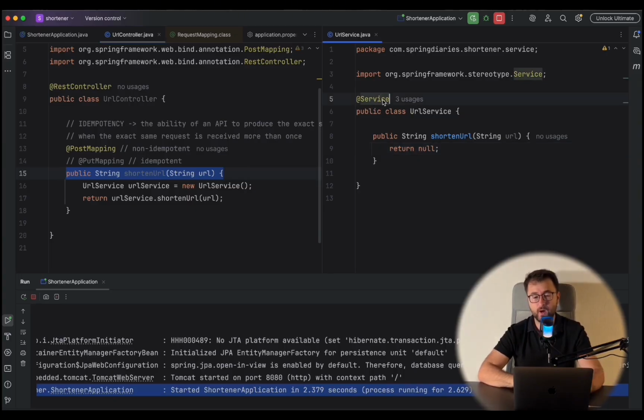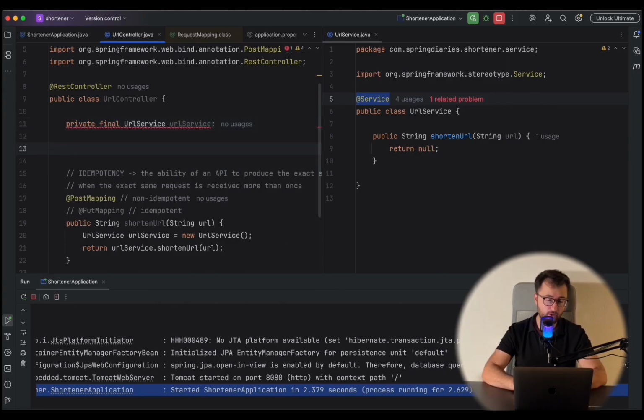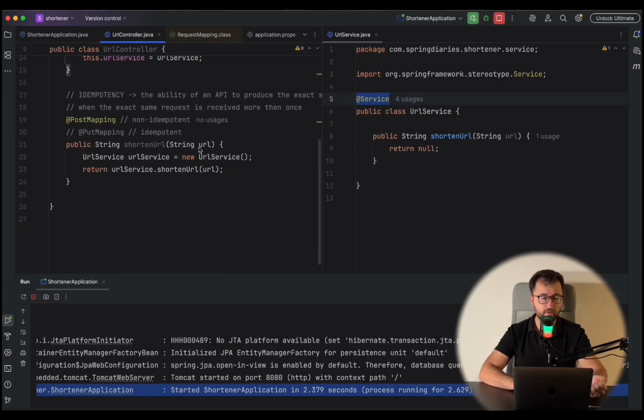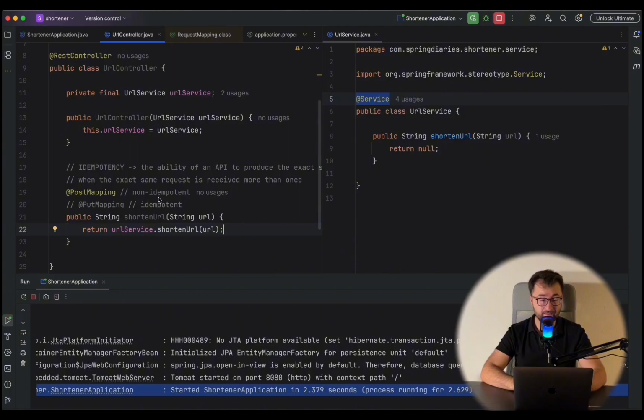And that is the exact reason why we actually bothered to add this annotation to our URL service class. So what you can do here is that you can actually define a class level variable, and the type of that variable is obviously going to be URL service, and I'm going to name this variable again URL service, but you can name this variable car, and this is just going to work fine as well. But obviously your future self and your colleagues are going to hate you for this. And what you have to do here, you're going to have to create a constructor with this particular URL service parameter. And now instead of creating an instance every single time a client would like to shorten a URL, you can simply reuse this URL service instance in your class.